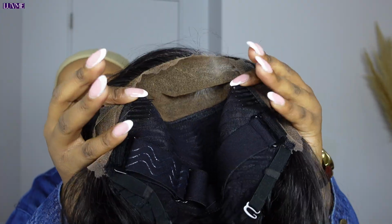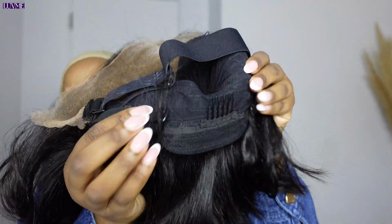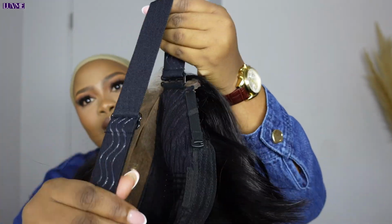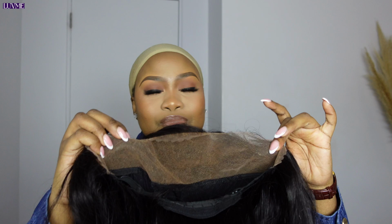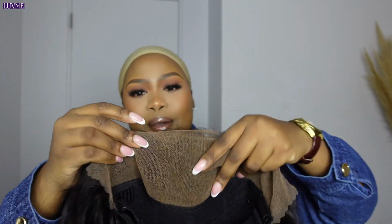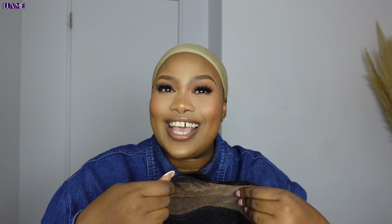This wig has 3 combs, 2 on the side and 1 right here at the back. It has 2 adjustable belts and of course this adjustable band. It is non-slip. So we're going to use the double-sided ear tapes to achieve the glueless look, and I'm here for it, because it means this wig is beginner friendly. No need for glue. You can glue it down because it is a 13x4. You can part it anywhere, but we are not going to be gluing it down. It is glueless, and I'm gonna show you how.